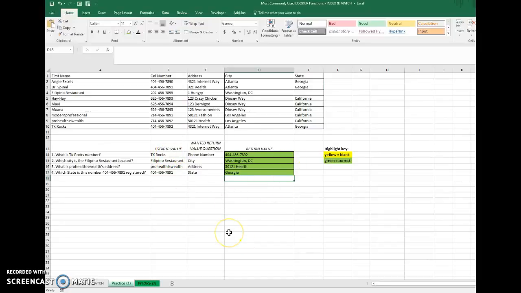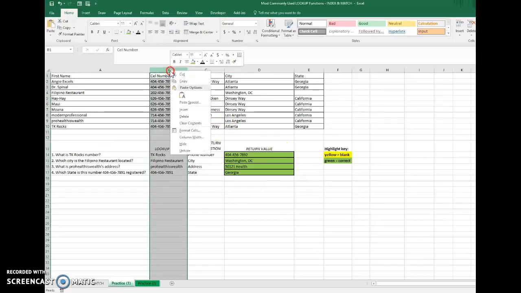There's your answer. Okay, and as you can see, it's very simple. I didn't have to count. I just have to look for the header name. So for example, for TK Rocks, I know that I want the phone number, so I just went to the cell number and selected that whole thing instead of counting 1, 2, right? So like I said, it's more dynamic too, and more flexible. So by dynamic, I mean that if I have to enter more columns, for example, my formula will not break, and I'll show that to you guys.